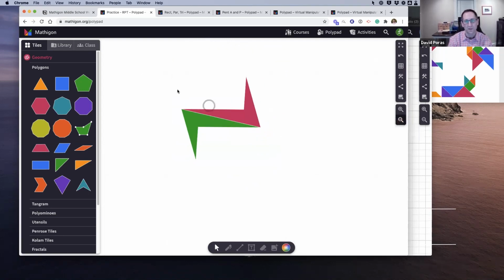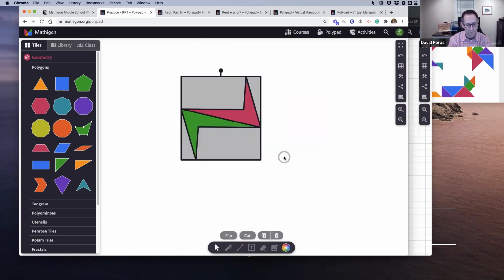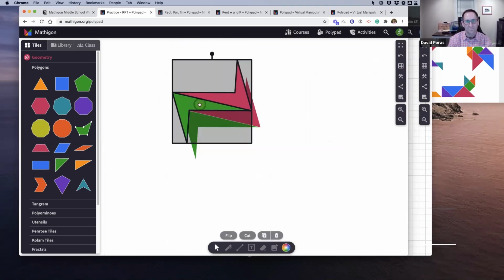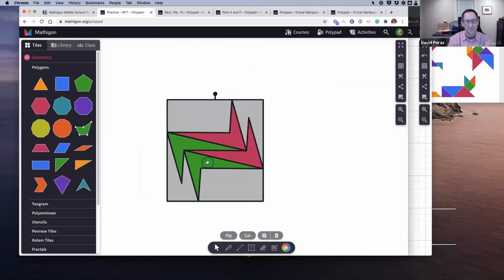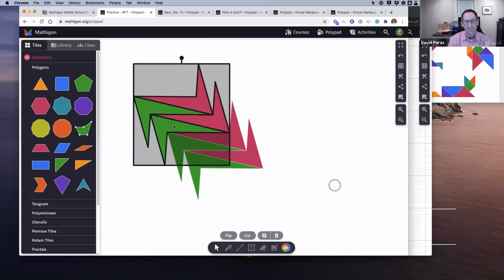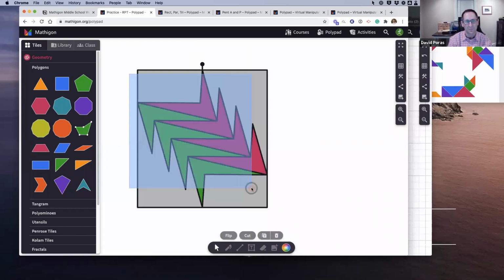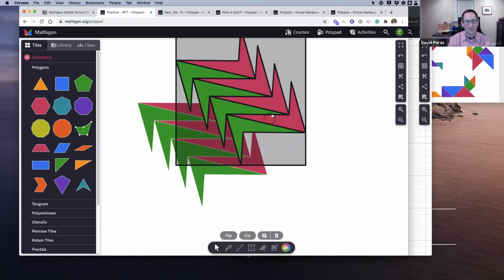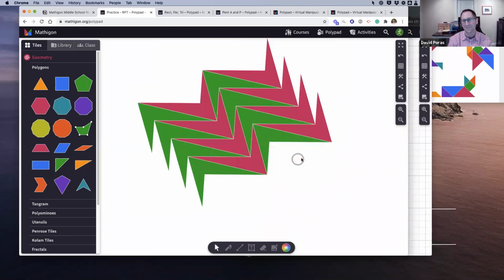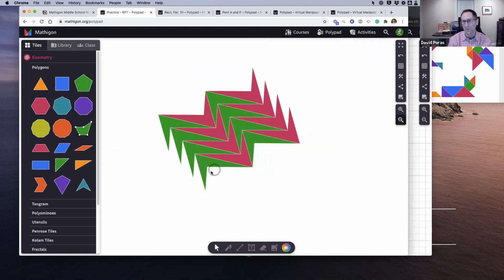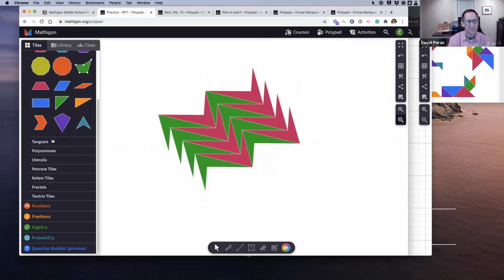So let me zoom out a little bit. And now this, my students have had so much fun with. They just do this when they have nothing else to do and they want to go make some math art, right? They take this and they drag it up, and then they get really excited at a moment like this where they take the copy and they're like, is it going to fit in? Of course it fits in, right? It's really exciting. And then I could keep going with this, change colors, all sorts of patterns, right? Wonderful, wonderful explorations and fun can be had with making shapes like that.